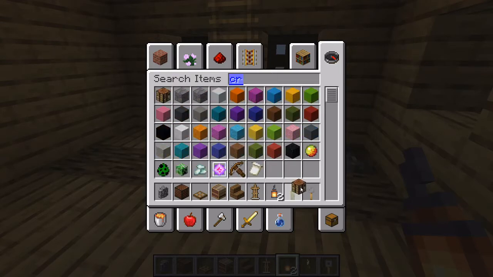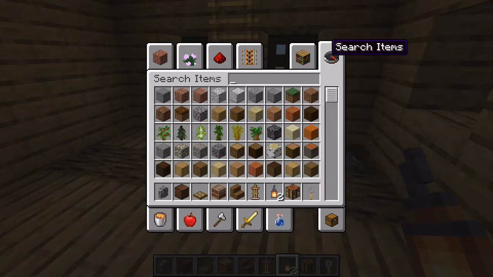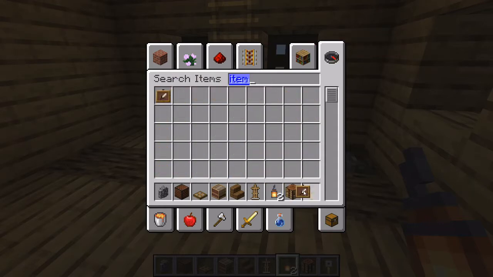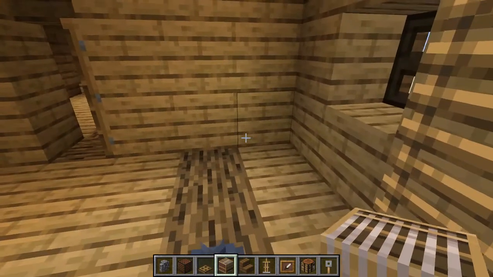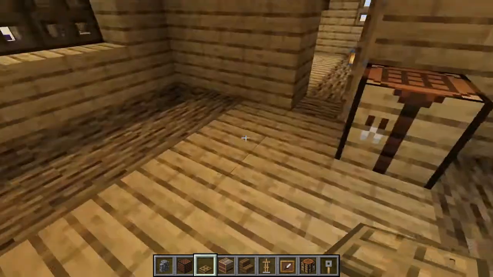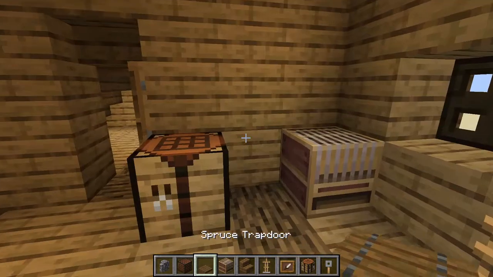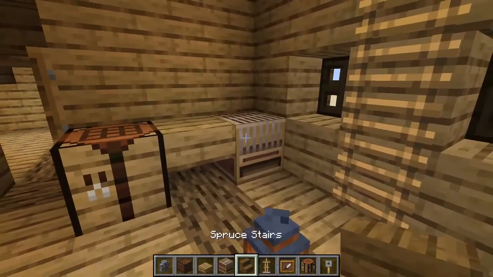And I'm just gonna add a few bits and bobs here and there to give it more of that feeling. I misplaced my item frames. Sorry for that. There we go. That's what we'll be needing. So, clothes maker. Let's put a loom here. Let's put a crafting table there. We can put an oak trapdoor in between, although I think we might better go for the spruce variety, or you can use a slab in between to give it that extra.